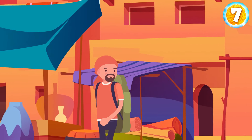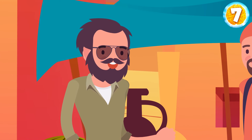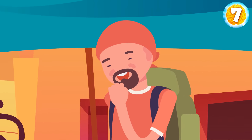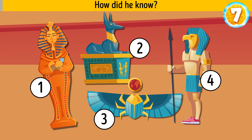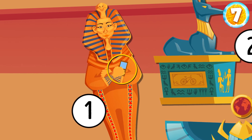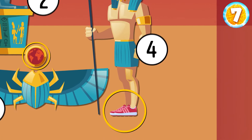Alex is going to the Moroccan desert and decides to explore the local market. A stranger approaches him and offers ancient statues, claiming he found them in a tomb — they're thousands of years old. Alex gets very interested as he loves history. But he takes a closer look at the statues and gets mad, saying: your statues are fake! How did he know? The first statue is holding a phone. The second has the hieroglyph of a bicycle. The third statue also can't be that old — back then no one knew what the earth looked like. And the fourth statue is wearing sneakers. Busted.